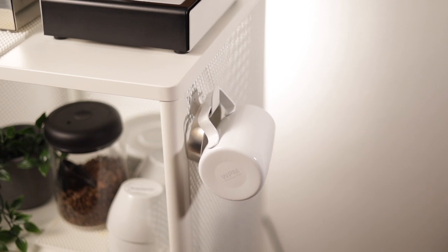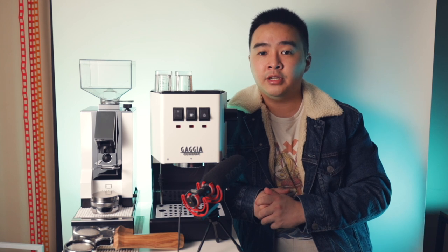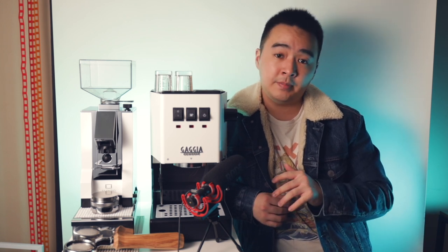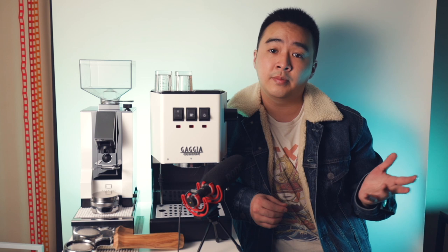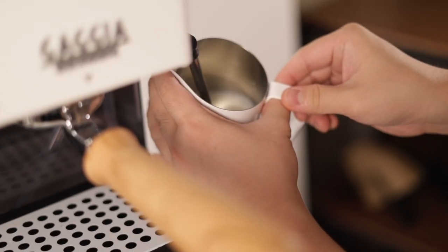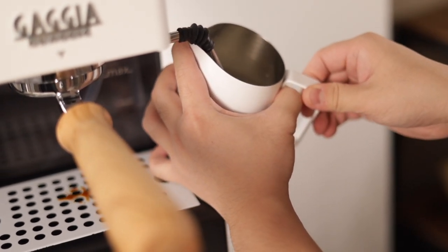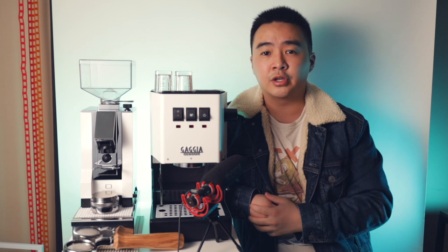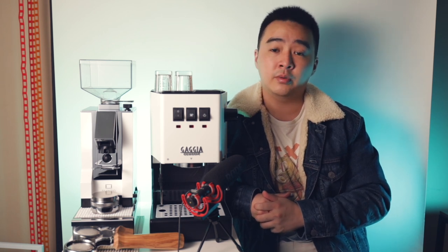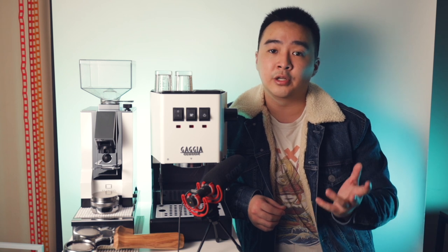For the pitcher of choice, I wanted the Slow Pour Supply Pitcher which came in at $45 after shipping. There are cheaper options on Amazon, but after using this pitcher compared to my three or four other pitchers it really might be my new favorite — I found I was able to get much better and more consistent latte art with it. For a premium alternative you can go with the Jibby Jug for over $100, or a Moda pitcher from Amazon for under $30 as a budget option.